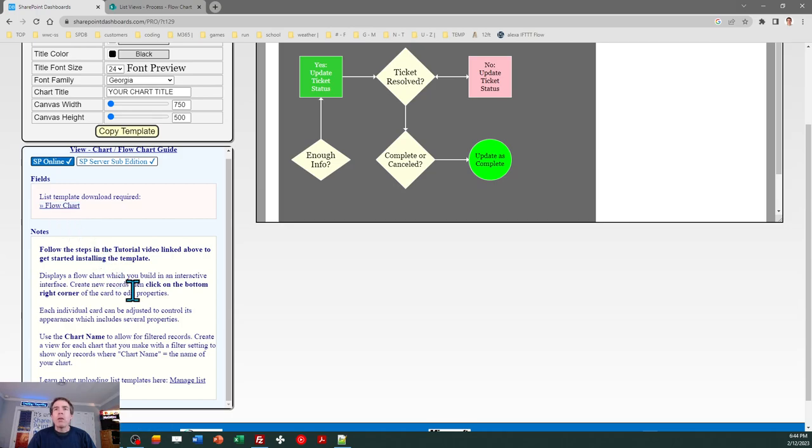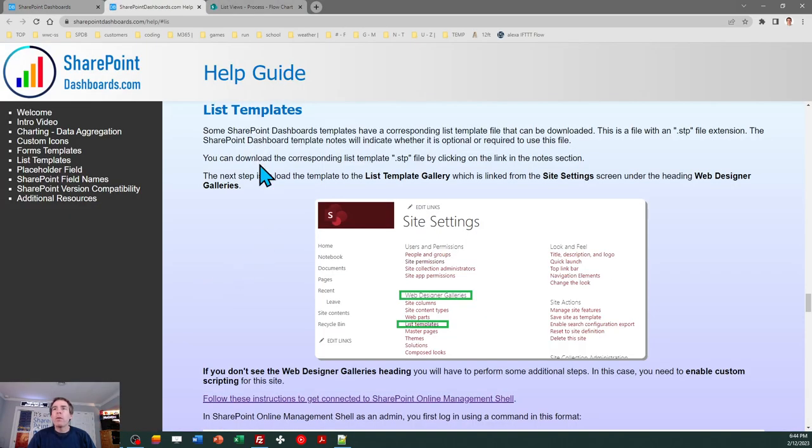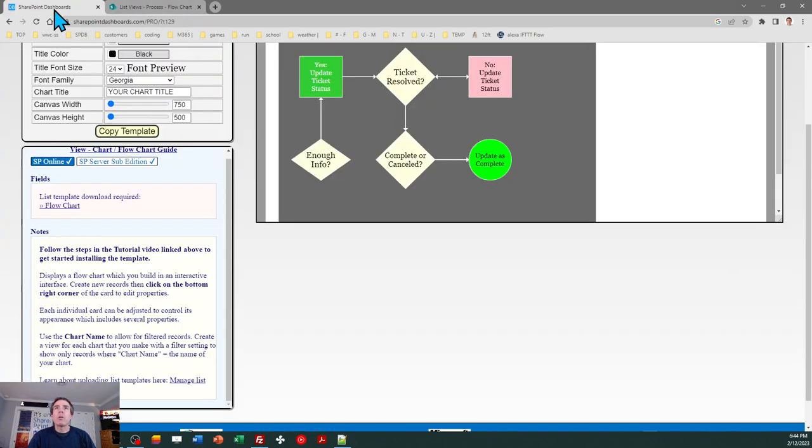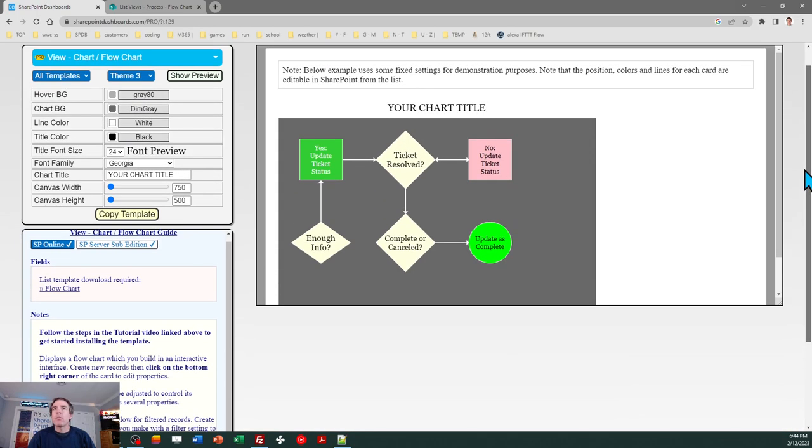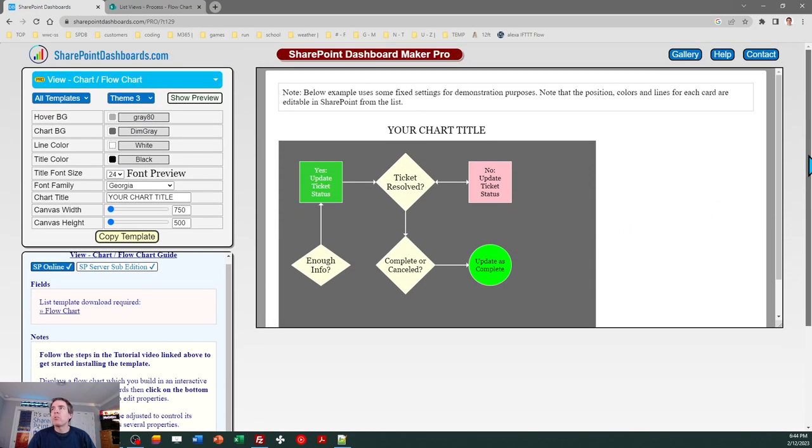And then if you are new to using SharePoint list templates, the next thing you should do is go to this Manage List Templates page. It will give you detailed instructions which explain any steps needed to set that up. That simply uploads the template to your SharePoint environment, and then you can go ahead and create this list and be able to take advantage of this really fun template.